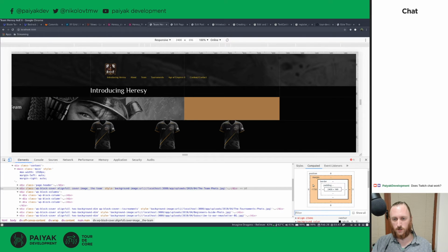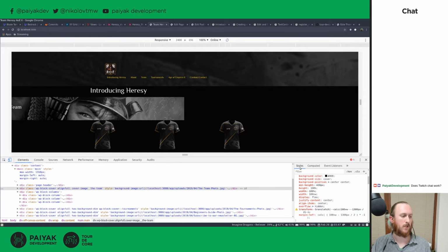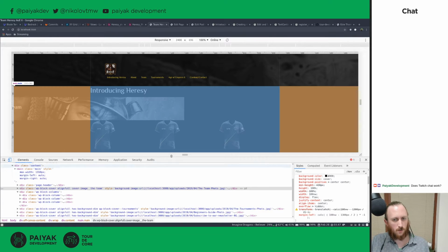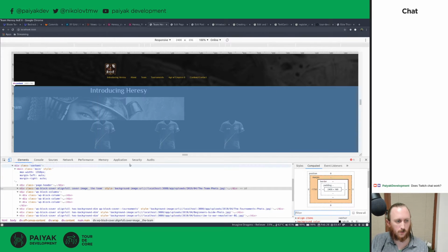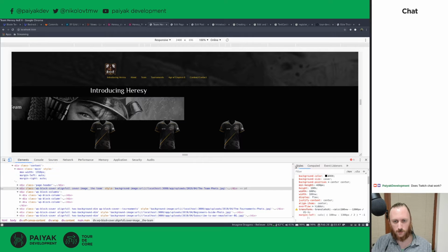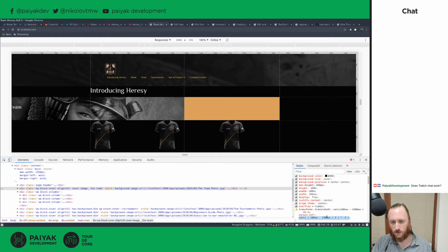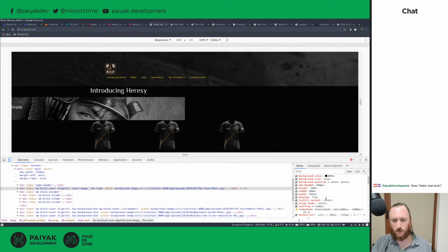Okay, so what is this margin? 1750. I don't think that's correct. Because, okay, let's do the math in reverse. So our container is 1310, whatever, same thing.